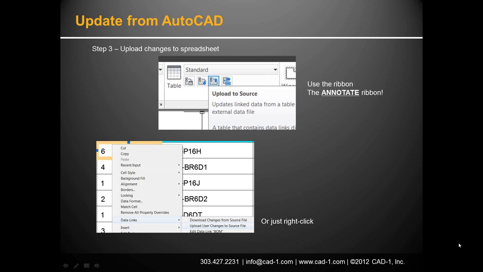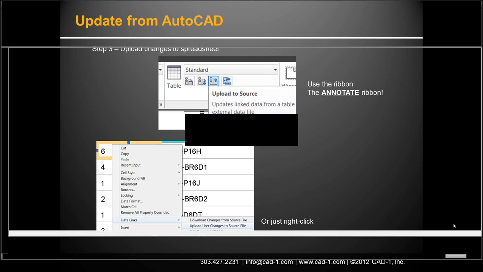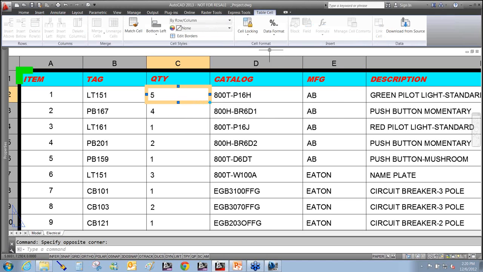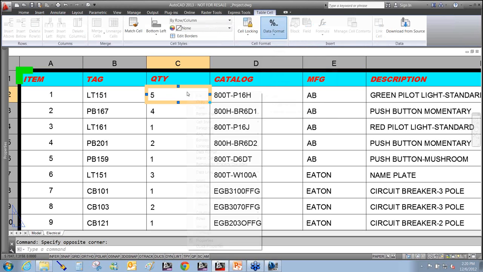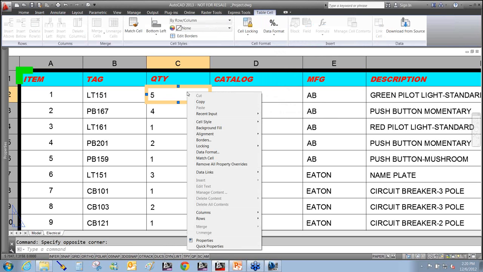Can you also upload format changes to the source, asks Brandy. Well, as a matter of fact, when I was doing this, that's a good question because I have not tried that by changing the format into a percentage or something else. I know that we've got the options for setting the formats, but I'm not 100% certain if the format will go with it as well.